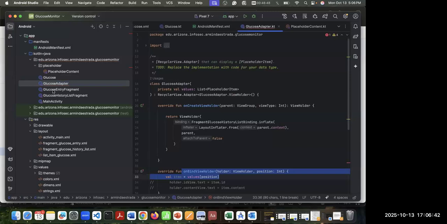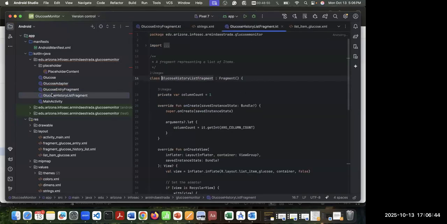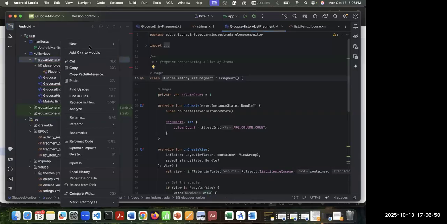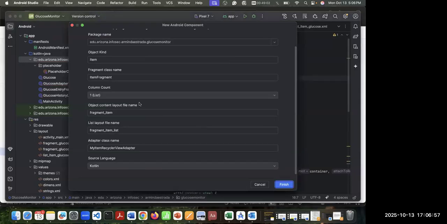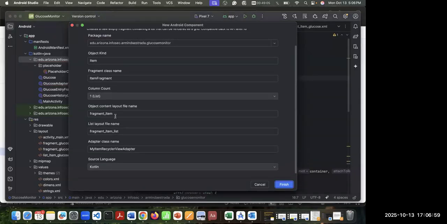I haven't changed it, so in this case I just put in glucose history list fragment. I'll just do it one more time. You go into New, go into Fragment, and select the fragment list. This fragment list creates it for you. Just make sure that you call in the different names.